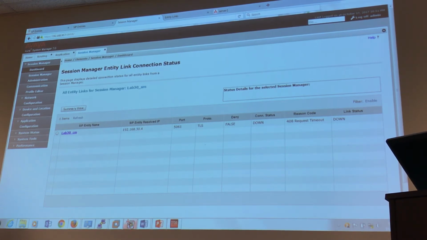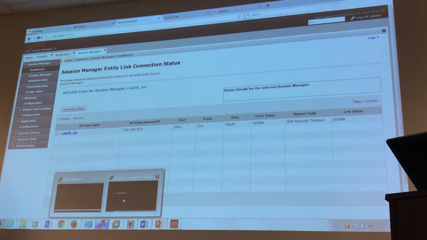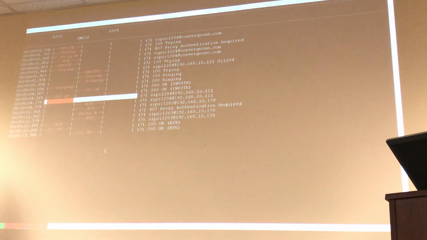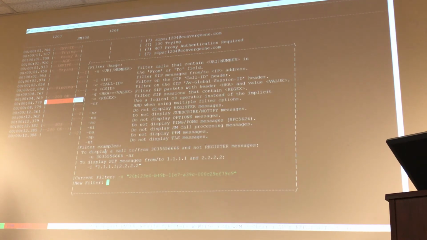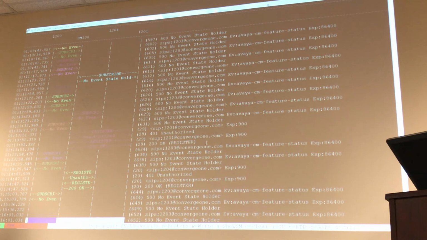If you trace, let me stop. Traces. Let me make sure that I'm not filtering messages. I should now see 200 OKs. What's going to happen for CM will happen every 2 minutes.